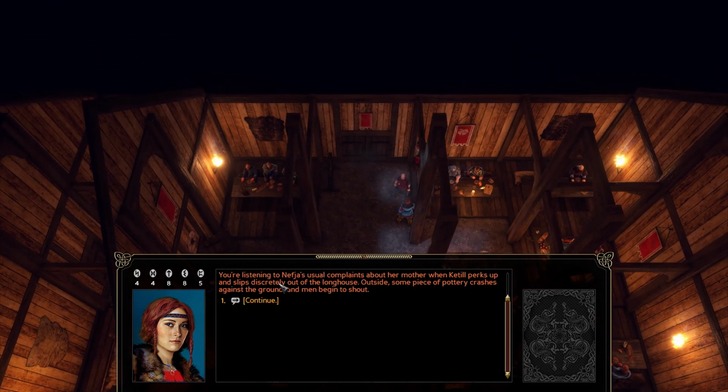What's happening? Listen to complaints about her mother when Kettle perks up and slips discreetly out of the longhouse. Outside, some piece of pottery crashes against the ground, and men begin to shout, "Oh, someone is burning down the house."